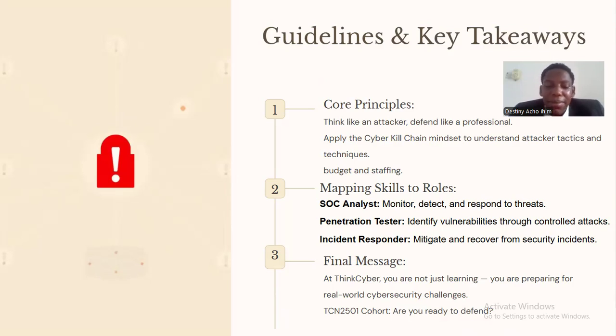So the cyber kill chain reminds us to identify and block attackers' tactics early in the process, mapping these principles to roles such as SOC analyst, penetration tester, and incident responder. This basically highlights the versatility of this skill. So you're not just learning theory, you're participating to tackle real world cybersecurity challenges head on, right?